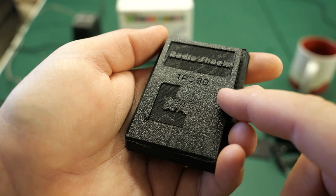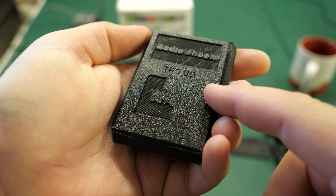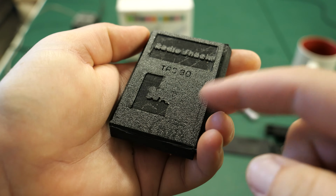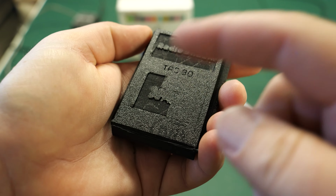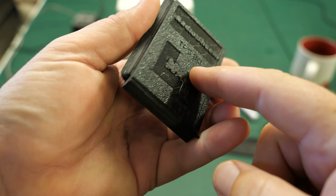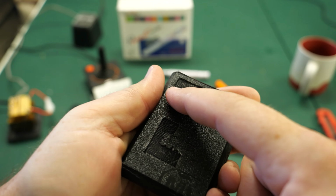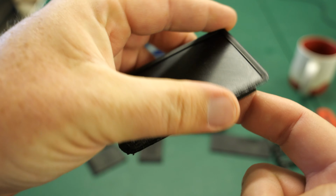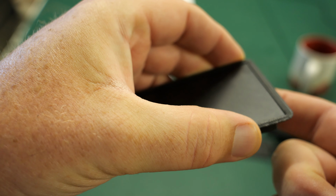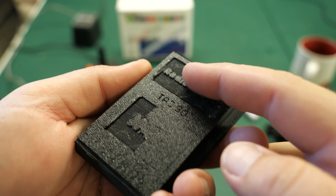And it didn't come out terrible, but it didn't come out great either. You have to understand that when printing a box like this, where the opening needs to be pointed up because you're doing layers from the bottom and then working your way up, the opening of the case has to be pointed up. So this side is actually facing down as it's printing. And so the problem is, because this is a relief back here, when it's facing down and it's trying to print where there's nothing actually touching the plate, the 3D filament just kind of falls through and creates a bunch of mess around the letters here.